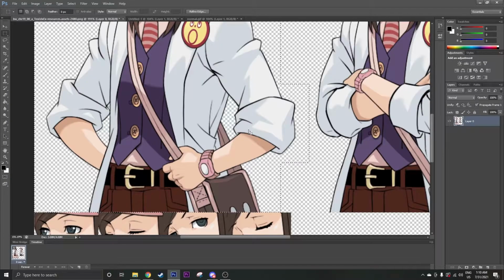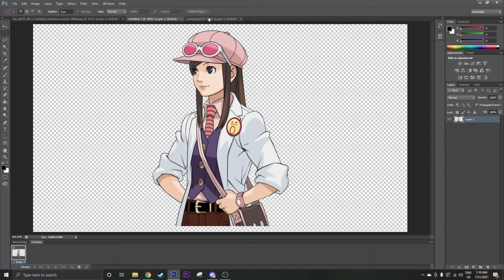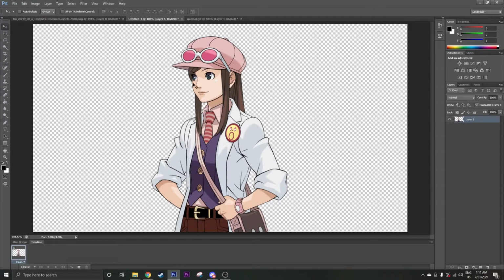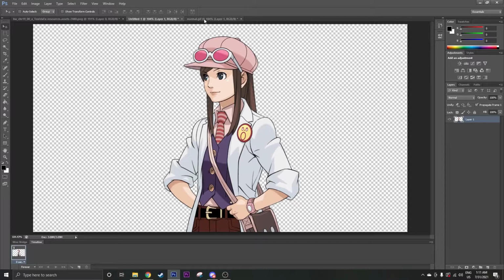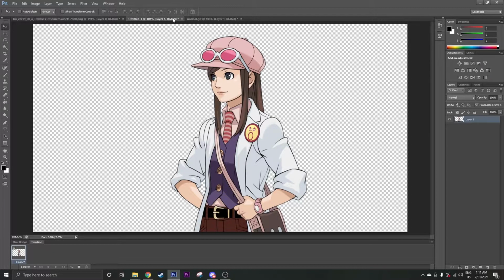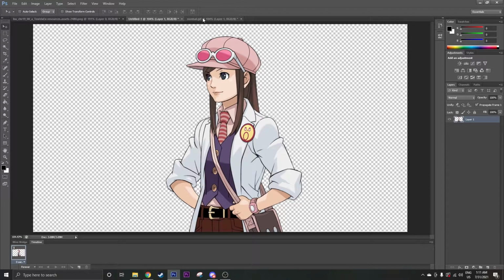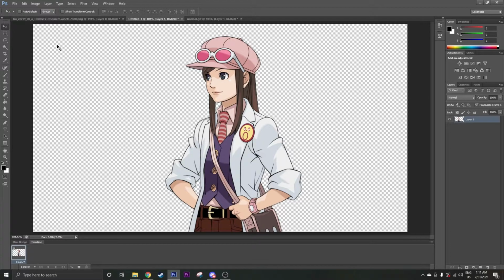Alright, so now you can copy, Control-C, and paste, Control-V. And so now, what we can do is to position this, we will use this DS sprite. So we want her to be touching the bottom there, and then we need to move her over a little bit to the right. No, went a little too far. Then you can just click back and forth to compare. And that looks just about perfect to me. Alright, now you're ready to start dragging in your pieces.